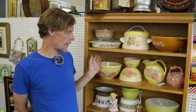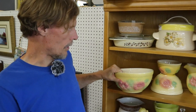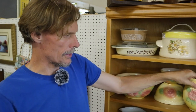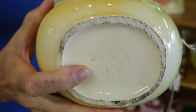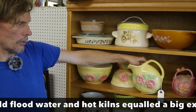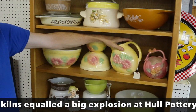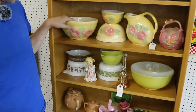Kitchen collectibles never seem to go out of style, and this group here is a 1950s pattern, mid-50s, from the Hull Pottery Company in Ohio — that's Hull, H-U-L-L, not Hall, H-A-L-L. This is the Sun Glow pattern. Sometimes it just says USA, so you need to know the pattern. This is Hull Pottery — when they found out they could only make gloss glazes after their factory exploded and burned. They rebuilt and the new factory could only do high gloss, so they did a line of kitchenware in this, and it was very popular in the mid-50s and still popular with kitchen collectors.